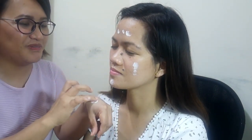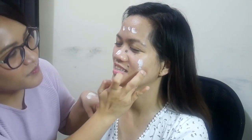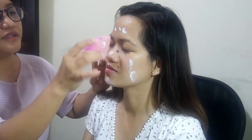Kailangan na ng glow. Bakit kailangan mo ng glow? Hindi pa siya makapagsalita. Kasi wala akong glow. Walang glow yung love niya. Stress ako, bes. So, I'm going to use this sponge. Glow in the dark? Oh, iharap mo yung face mo. Oh, ito. Ito na yung primer.